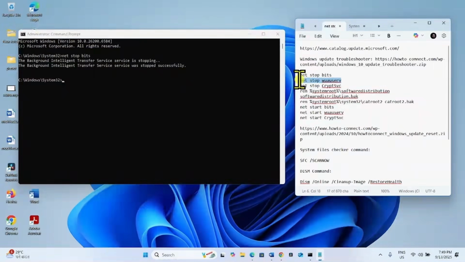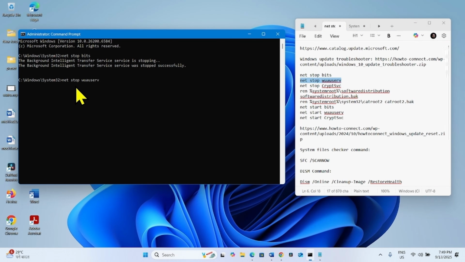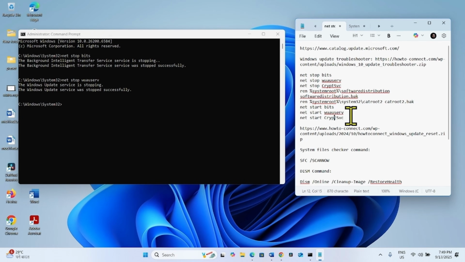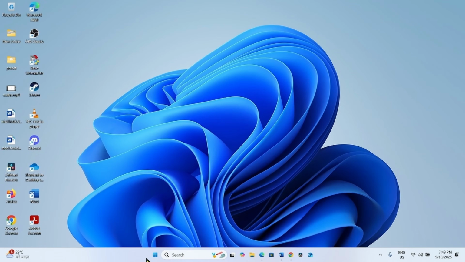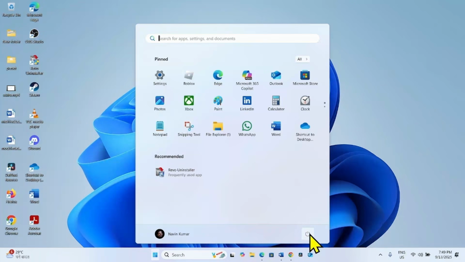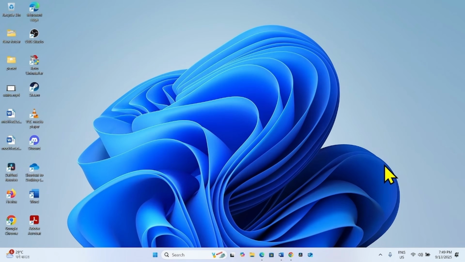Copy the second line, paste into the command prompt, hit enter. In the same way, run all these commands. After running the commands, close the programs and restart your computer. Then try to install the update.